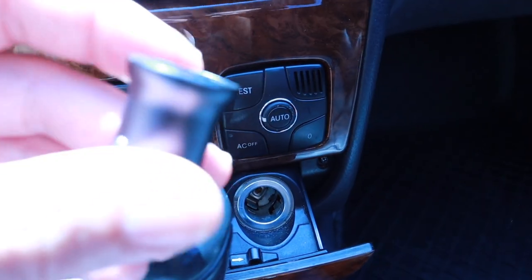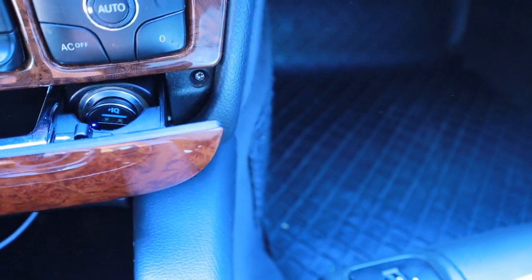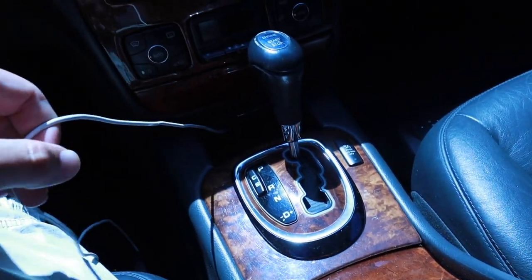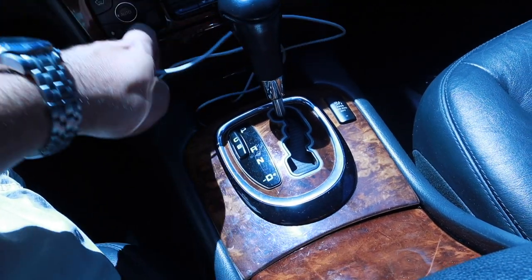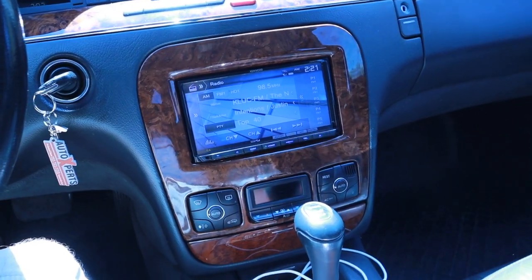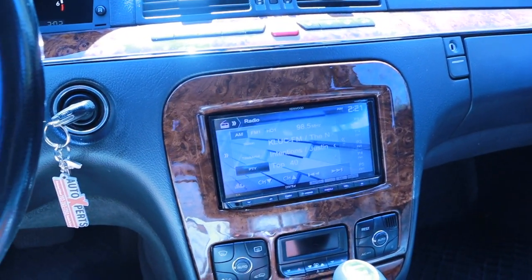It's a smaller one, so it actually fits in. When you put it in there, it actually folds in there. And I just threw a couple of cables in here for charging. This is a gift for my brother. He was very surprised. So I'm actually getting rid of this car today. I had this car for about 6 months, did a lot of fun work to it, a lot of repairs. So yeah, let me show you the trunk.